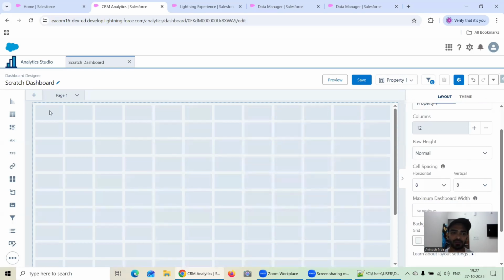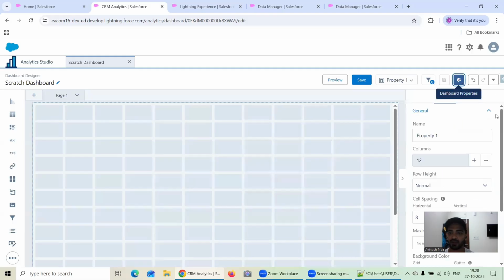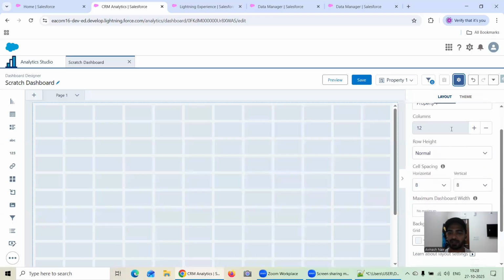Now these are the columns. If you see here, 1, 2, 3, 4, 5, 6, 7, 8, 9, 10. So this is the number of columns which you see. Okay, if you observe, this is a particular cell, right? If you see my mouse, this is a particular cell. Similarly, this is a particular cell. Now, if you want to decrease the columns, you can go for that. Ideally, whenever we build any dashboard from scratch, we can actually make it zero. Fine, you can make it complete zero.